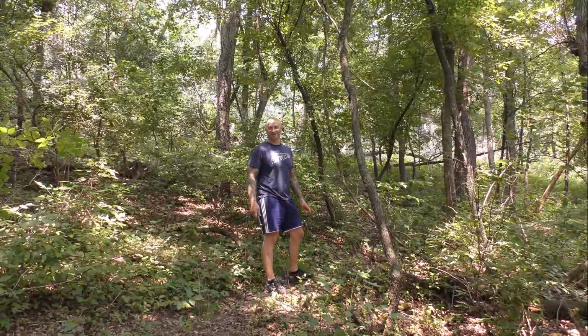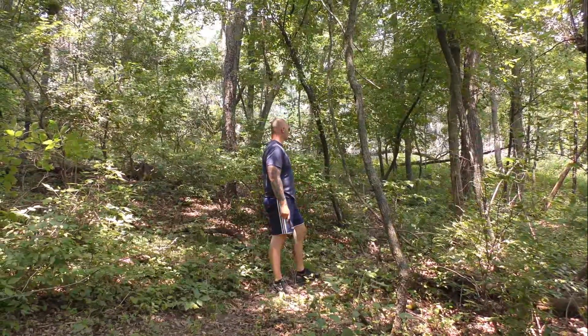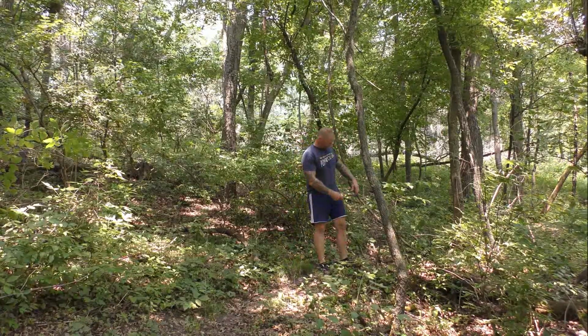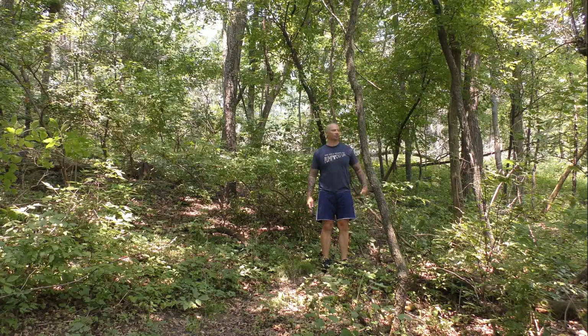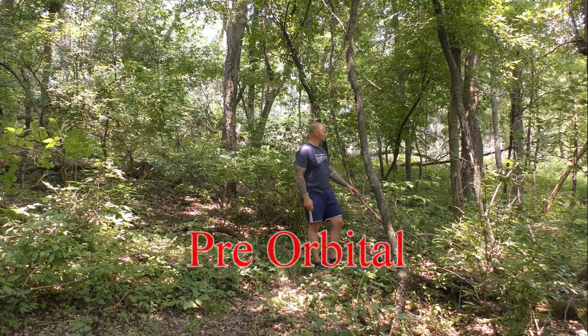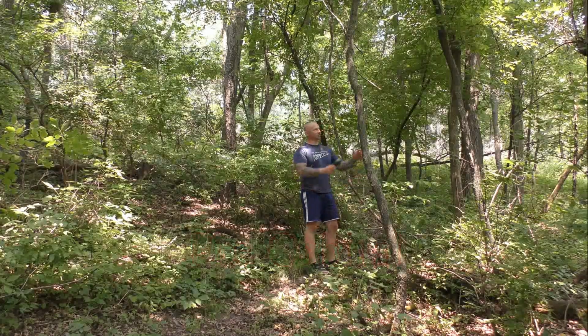We already got a vine hanging right across the center of one of our trails, so we're gonna cut that off. You know, we want to keep that about waist high so that all those deer can walk by and rub those tarsal glands on them. So kind of focus them right here. We've got a stand just off to the side of me. All these trails come together.